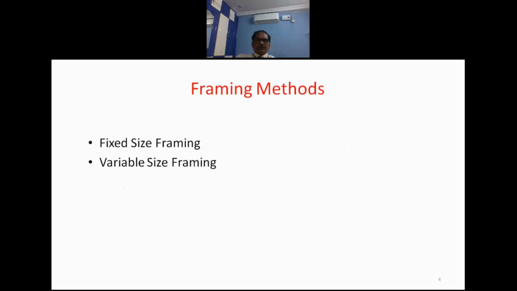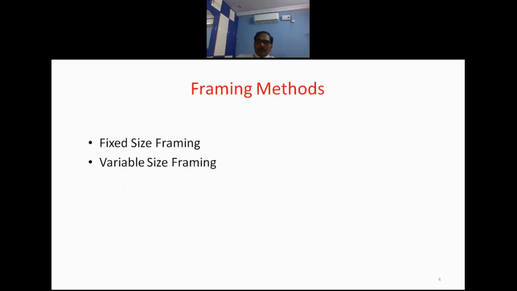The second is variable size frame. Every frame may have its own size. For understanding purposes, a frame I am sending now may have n bytes. When I send next time, maybe tomorrow, it may be m bytes. Maybe the day after tomorrow, it may be k bytes. After that, some L bytes, and after that, maybe some X bytes. So that is the meaning of variable size frame. There is no guarantee that every frame will have the same size. That is the meaning of variable size framing.